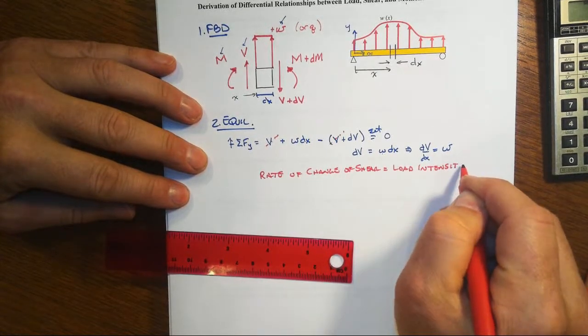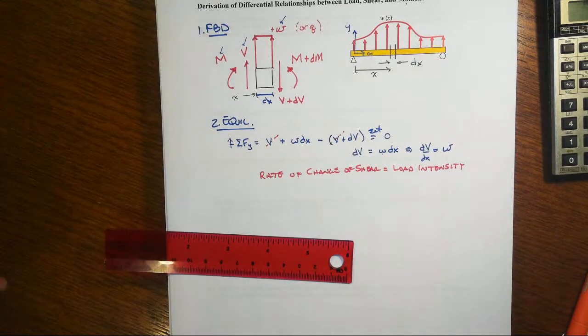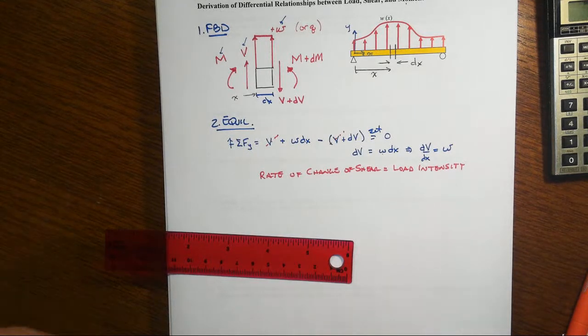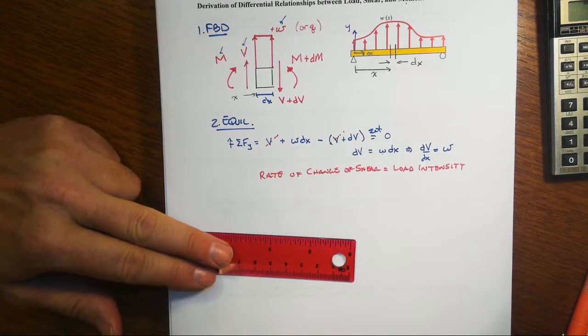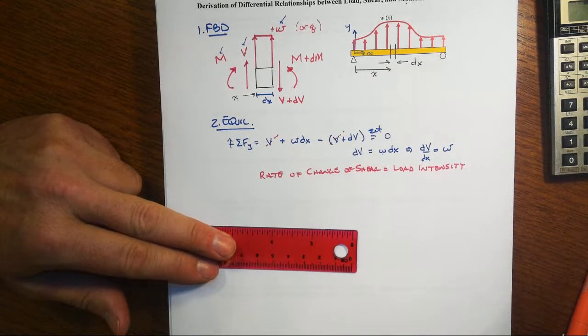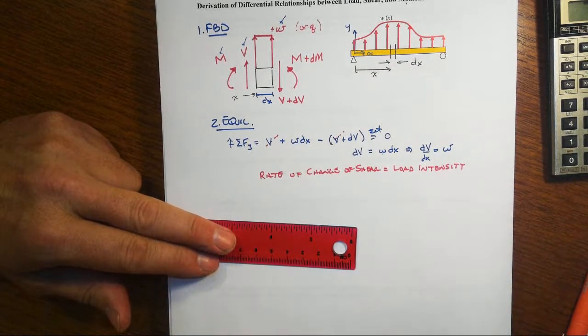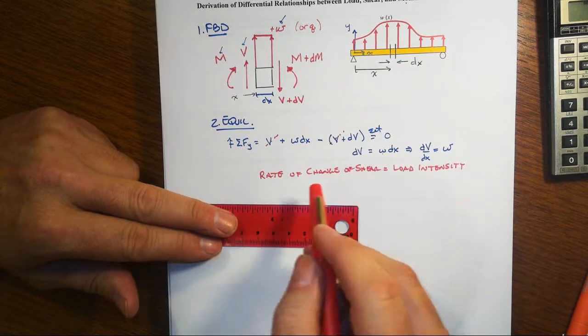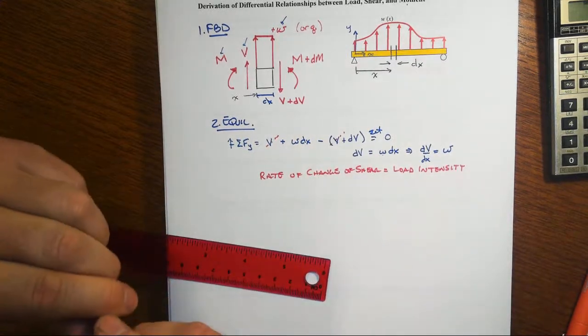That W being 5 kips per foot, that would be a very large W, by the way, is not just some load, folks. That is how fast the shear is changing over a foot. 5 kips per foot. Every foot it changes again by another 5 kips. Right? Rate of change of the shear is equal to the load intensity.